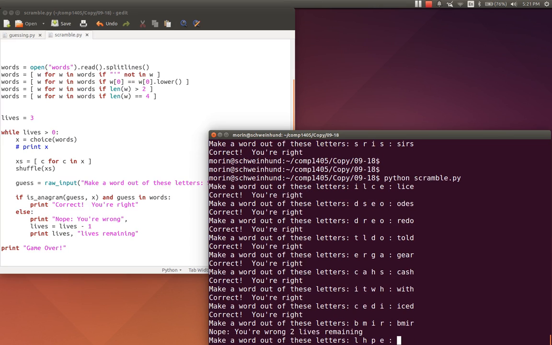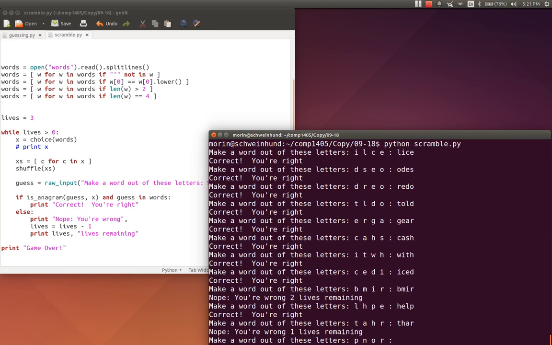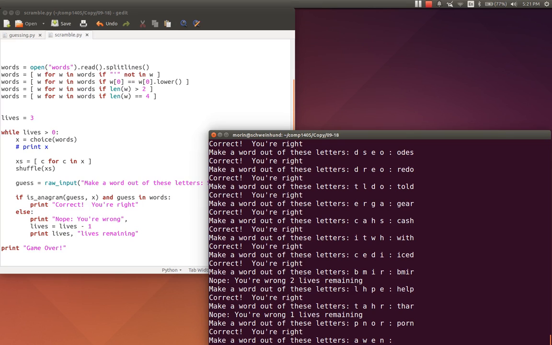Nope, you're wrong. 2 lives remaining. I don't know, is this a pirate dictionary? No. Of course. I don't know, what's this one?